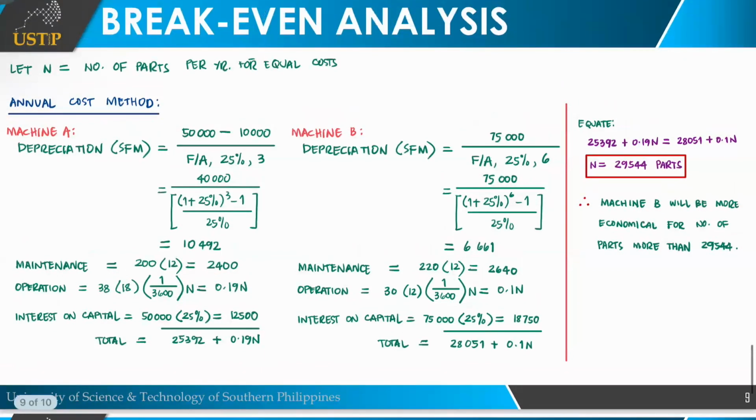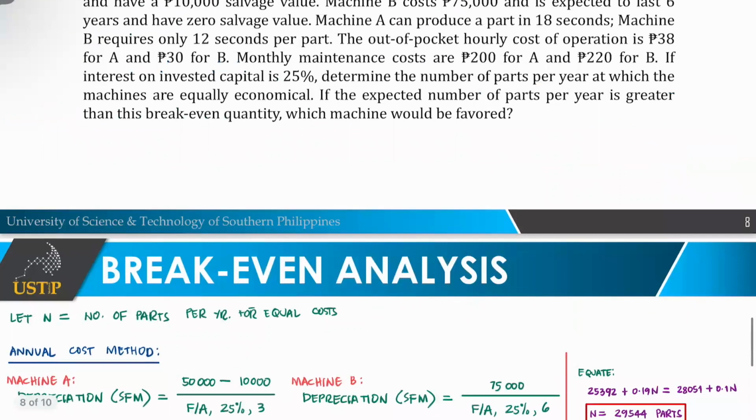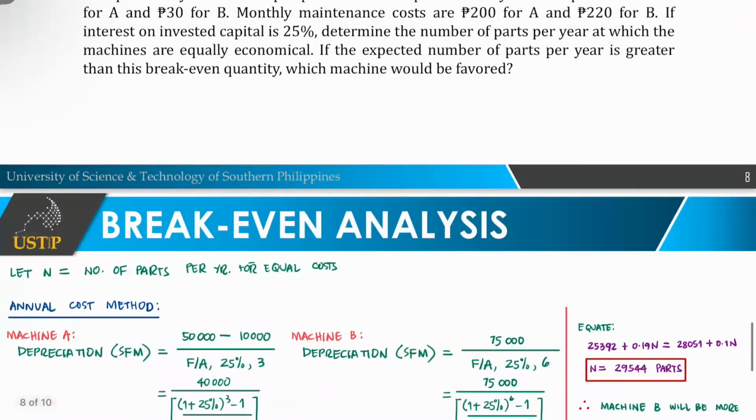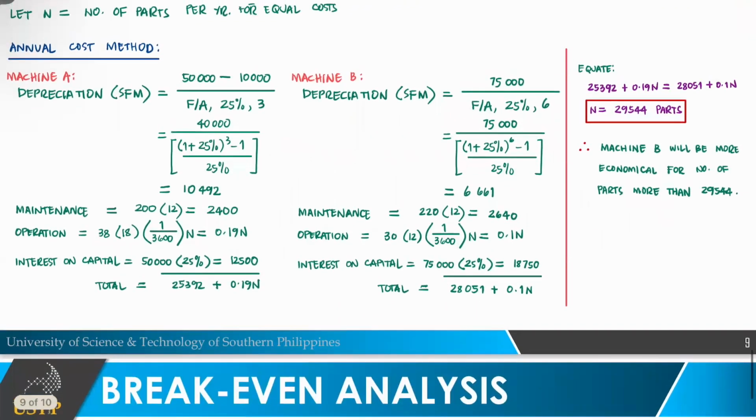It is also mentioned in the problem that there is an interest on invested capital. That is also considered a cost, because the start of the business is capital, and that capital accrues interest, say if it was borrowed or loaned from somewhere. So we must still find its equivalent value.